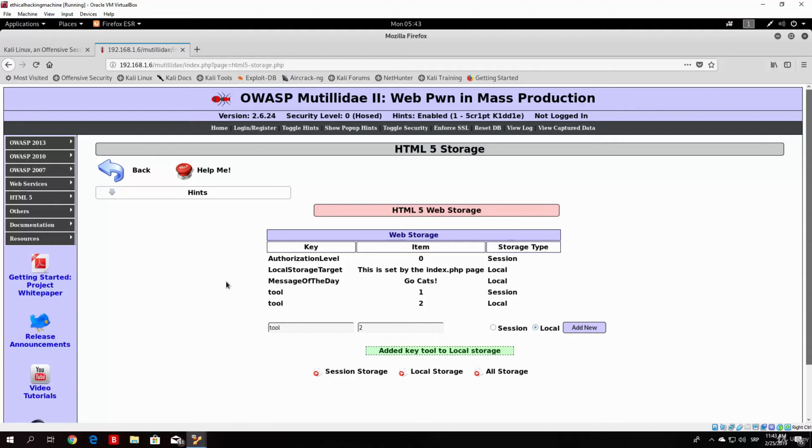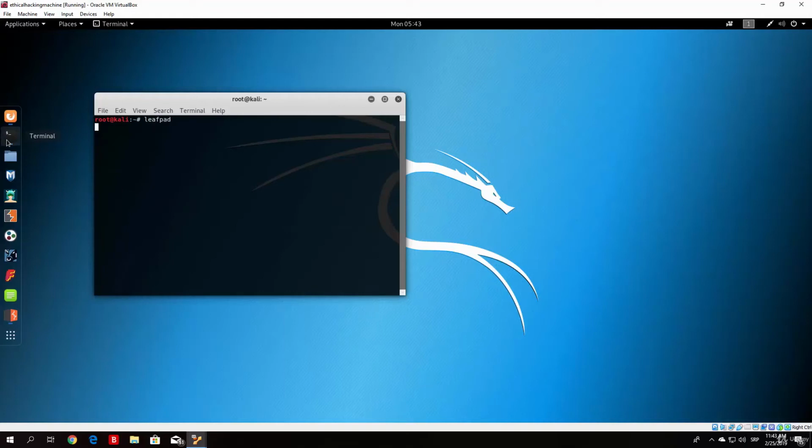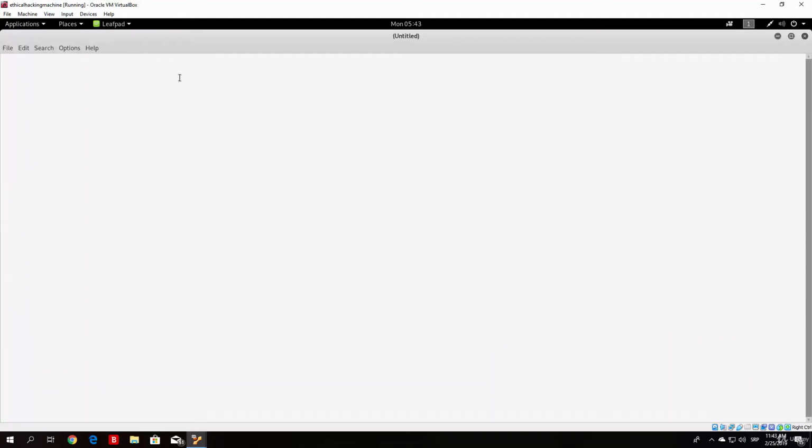cross-site scripting DOM injection. So first of all I will type the code in Leafpad so you can see it better, then I will copy and paste it in the website to see if it works. What we want to do is change the look, or the HTML itself, in order to show something else instead of that page.